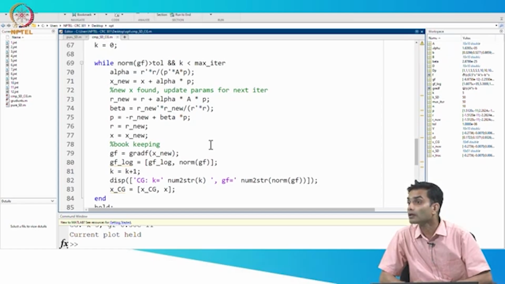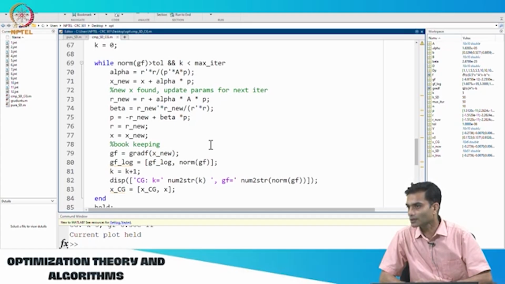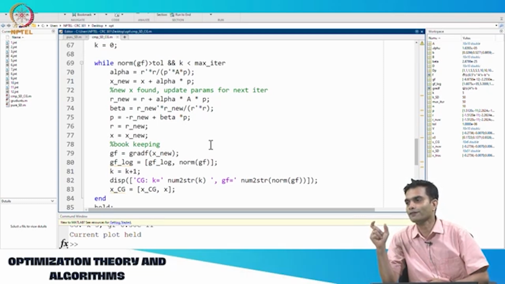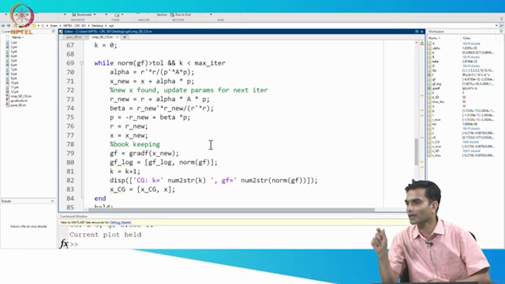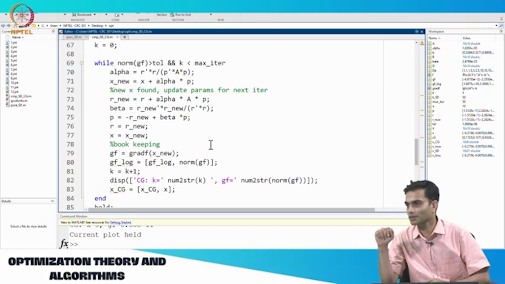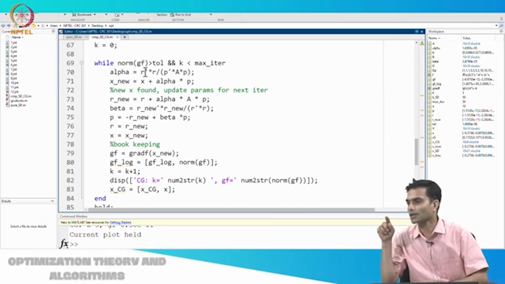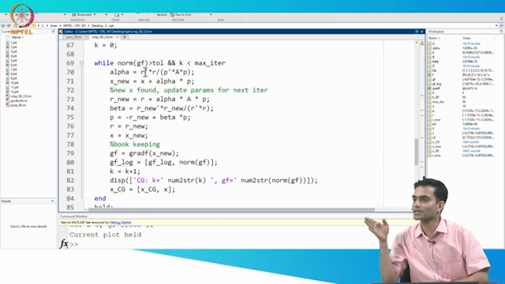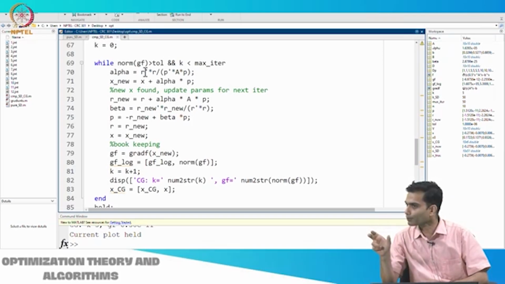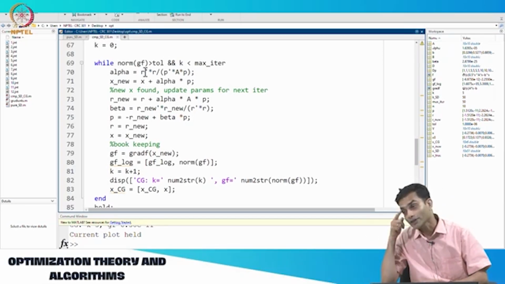About its descent, whether or not it's a descent direction, well, we kind of did, in the sense that, remember we said that when you look at the expression for alpha k, if it is not a descent direction, alpha k becomes negative, right? There was a rk transpose pk in the original expression for alpha. If it is a descent direction, that became minus, and there was already a minus sign, so it became positive. However, if it is not a descent direction, then alpha will be negative, right?